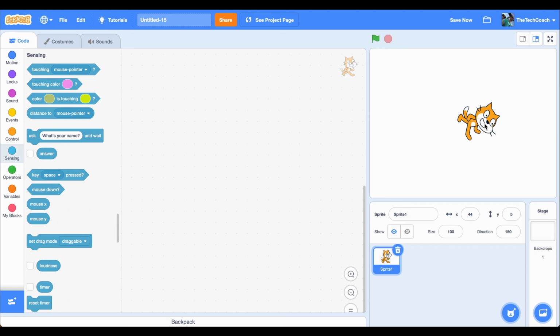As we create games at this beginning level of programming, we are going to use inputs and movements. We are going to use loops and repetitions. We're going to use if-then statements, and our coordinates are also going to become a very important tool in our coding.